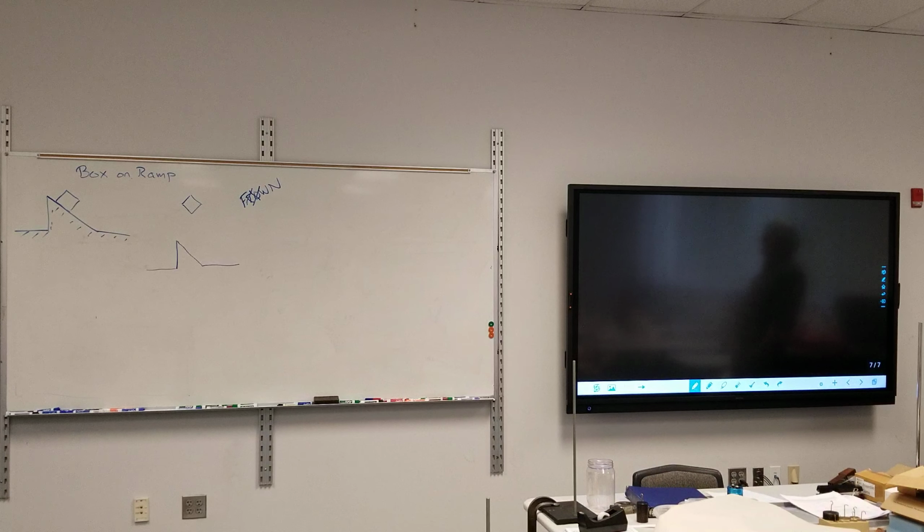Pushing against it. All I heard was pushing. Like the weight of the ramp. The weight is going up on the box? Not up on the box. Okay, forces come in pairs, and each force in that pair acts on a different object. So then the box's weight on the ramp. Which way is that force acting on the ramp? Down.